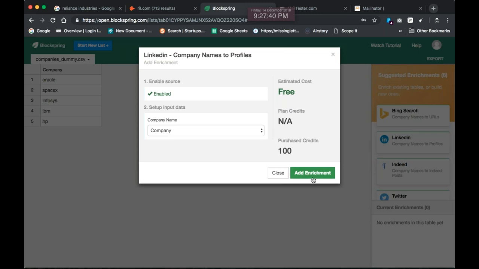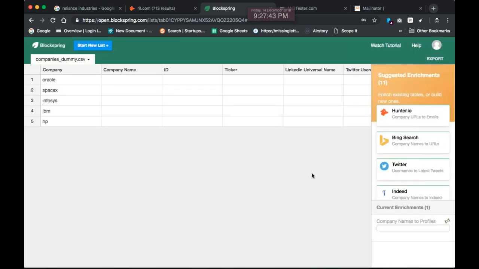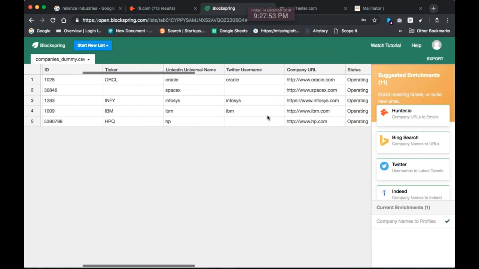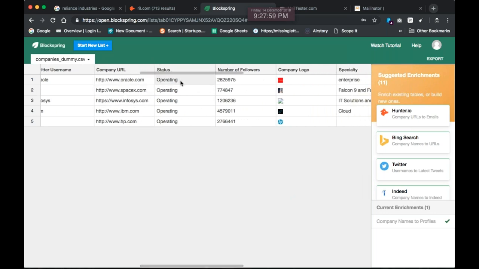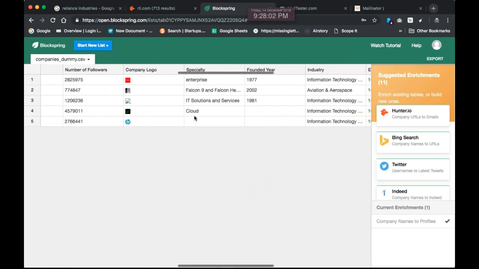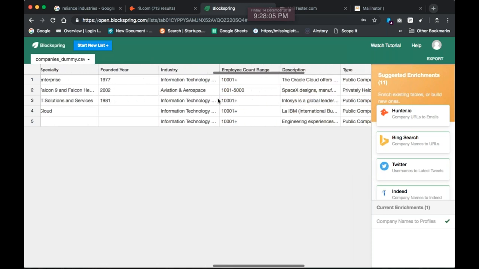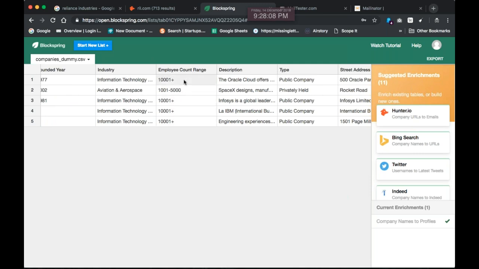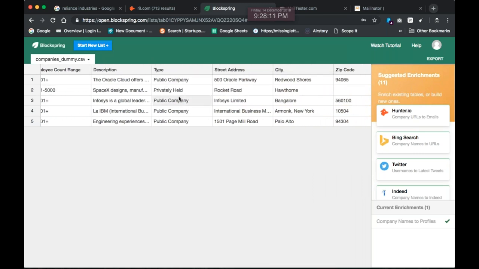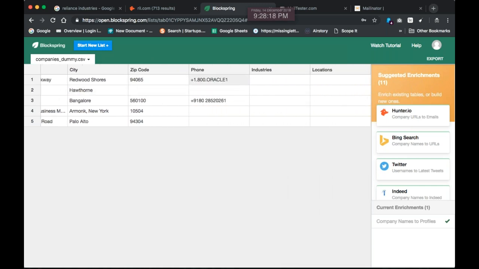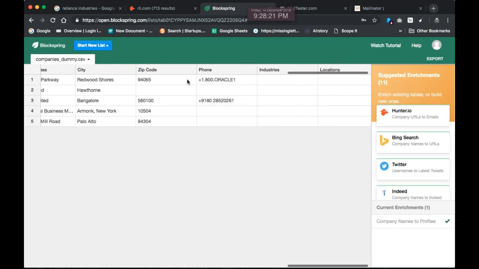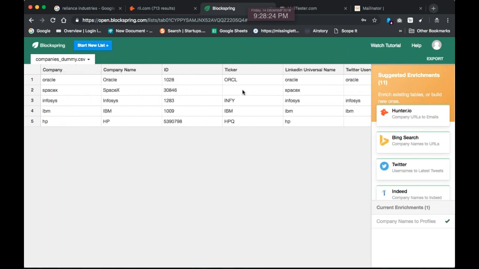Company name is the field. Yeah, add enrichment. Okay, it's going to now hunt for the company name again, probably in a better format. See the way it's written and the way it's actually coming up. The ticker ID is also here, and it says the universal IDs are this, along with the company URLs. The companies are under operation, none of them closed down as yet. Company logos are given, when they were founded, which industry vertical they belong to, employee size, and the type of company it is, public limited company, private company, and it goes on. And the final piece is, in case there is a local number that you can get in touch with, it picks up the local number as well, all within a wink of an eye.